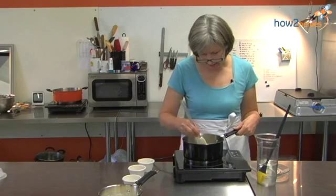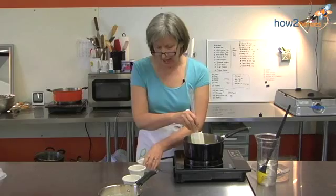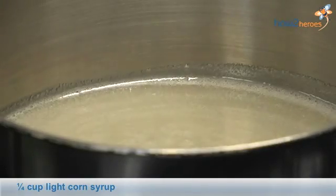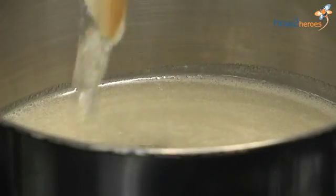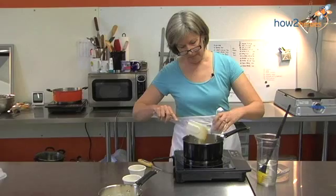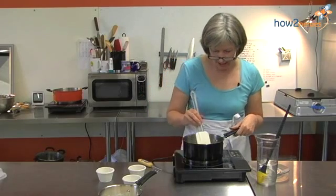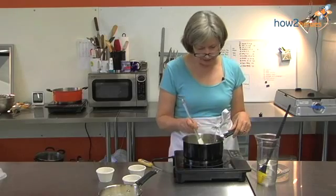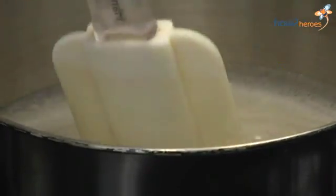And at the point here where I'm seeing that it's almost starting to boil, my sugar is really melting out, I'm going to add the corn syrup. Now, we're adding corn syrup to this mixture because corn syrup will help keep my caramel from recrystallizing. We don't want it to recrystallize. We want to keep all these crystals melted. And I'm again just going to make sure that that corn syrup is mixed in.